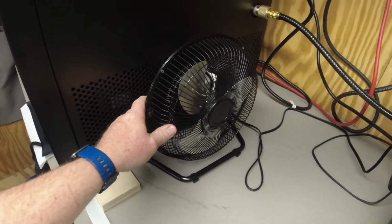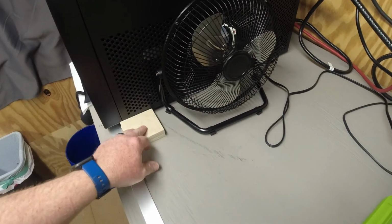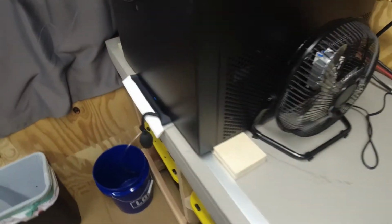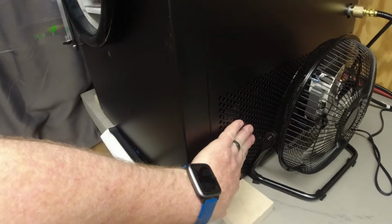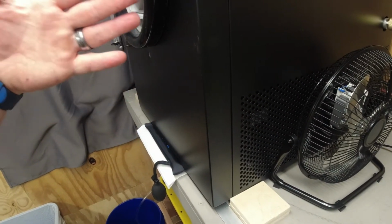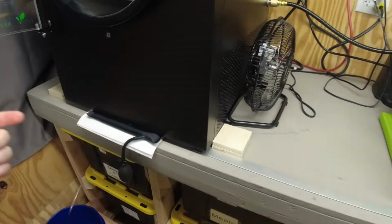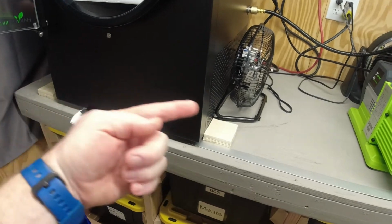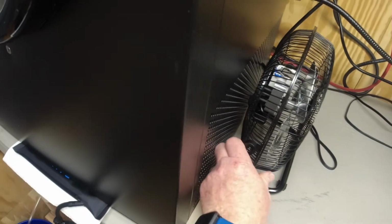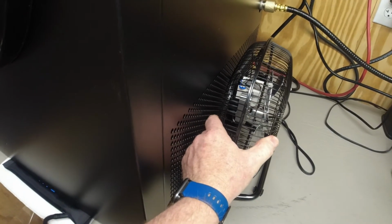What I recommend are these. I think this is an 8-inch fan. I found it at Walmart. It was like $14. It's 3-speed. I keep it on low, and inside the unit itself there is a fan and a radiator on the other side that helps to cool the compressor and all that's in there. And on my unit, it blows from the left to the right, and so I have this fan sitting here that gets pushed very close up to it, not quite touching, and so there's no rattling or anything.